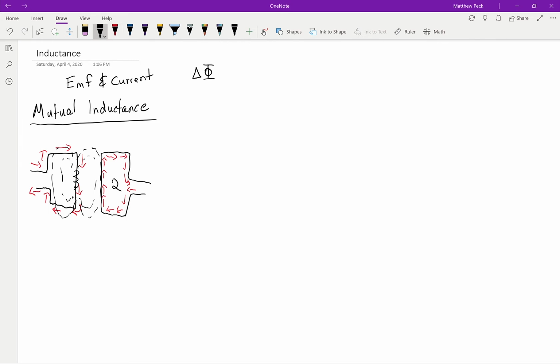Now, we can quantify it. So we'll say we know the EMF 1, which is of wire 1. So we want to find EMF 2. How big of a change in voltage is there going to be? So as an equation, EMF 2, that voltage that's going to be induced in wire 2, is going to be equal to negative M, which is the mutual inductance between two objects, times the change in current over the change in time.